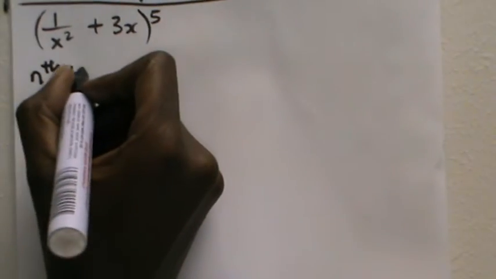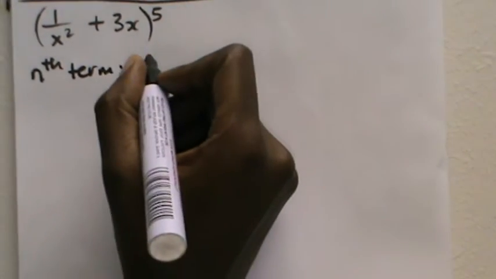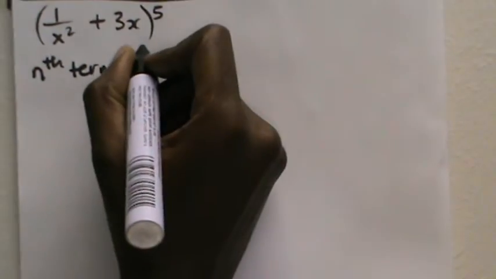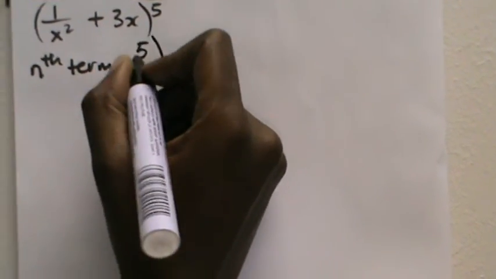Okay, so we use the binomial theorem here. The binomial theorem is one that you should know. It's not very difficult to remember. The way the binomial theorem works is that, if you want to find the nth term, here I say the nth term in the binomial expansion, because I am raising it to the power of 5, it is 5 choose n.